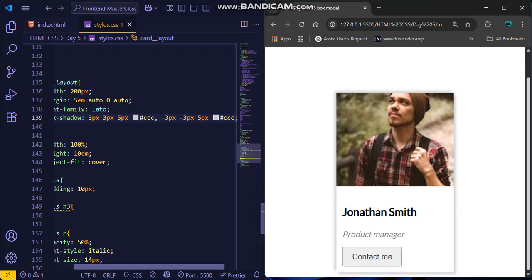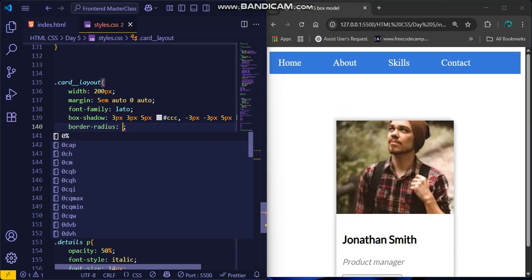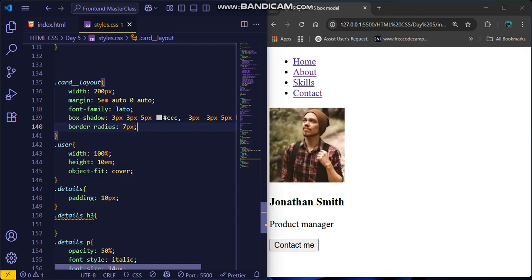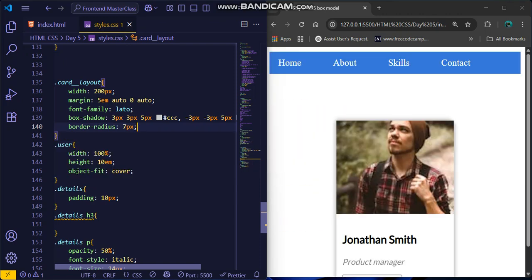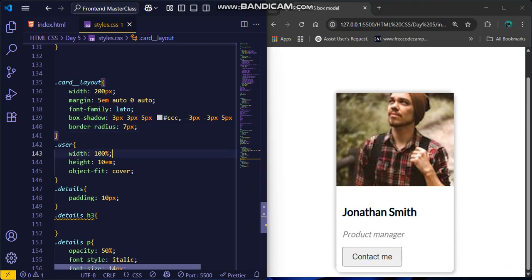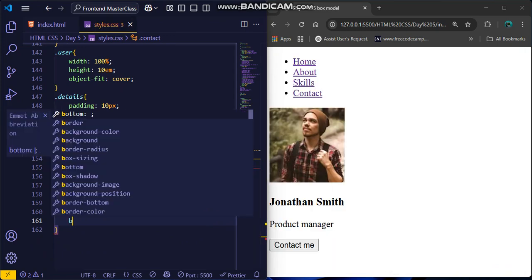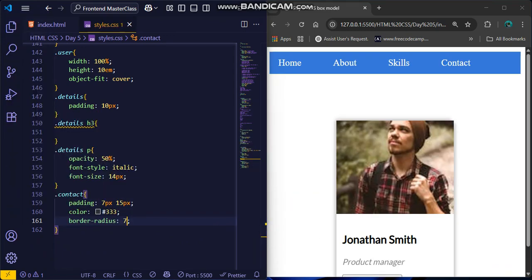Okay. Let me give it some border radius too. Border radius of 7 pixels. This doesn't seem to appear much, right? Let me give our button a border radius of 7 pixels.